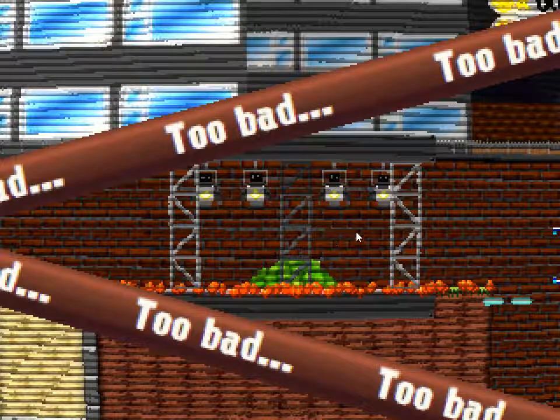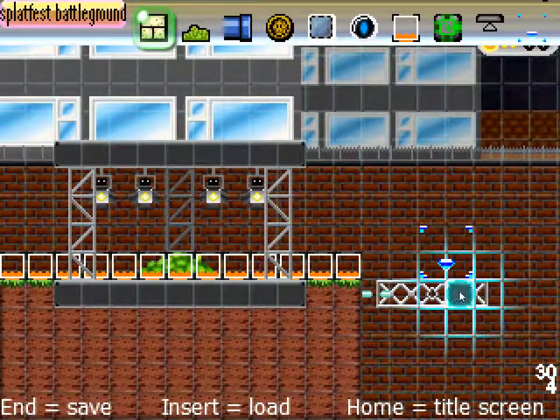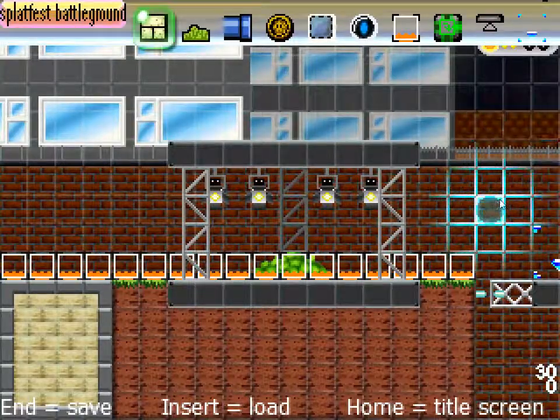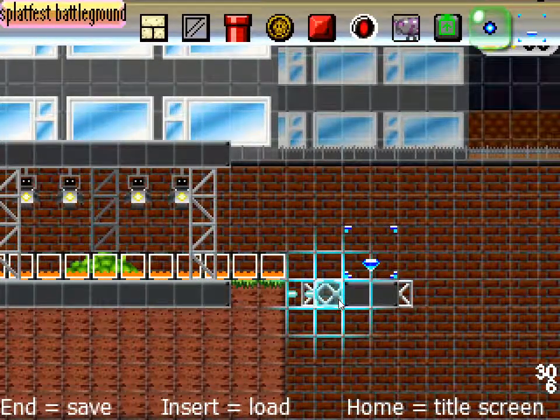Also, the camera is just going insane or something. Why isn't the camera walking? What if I do this? Like, just put a normal platform underneath. Okay, okay. Now it's not. It's just not. I don't get it. I really don't get it. I should really just remove this platform here.